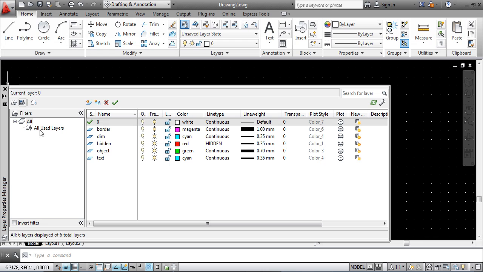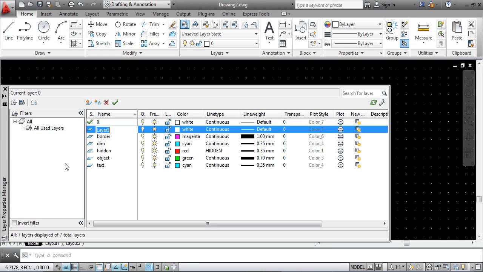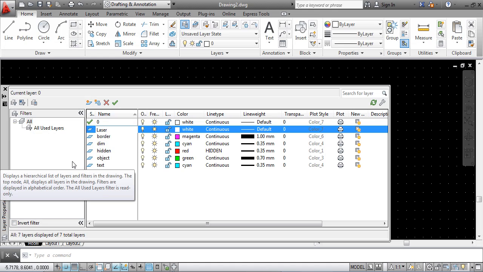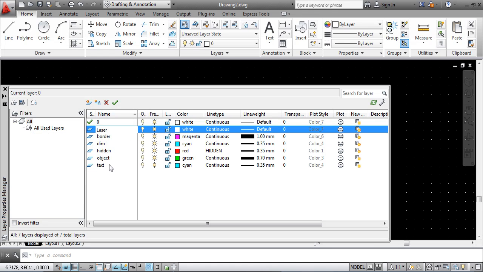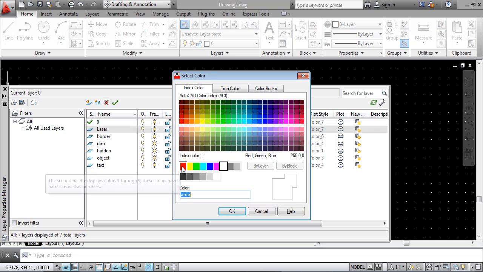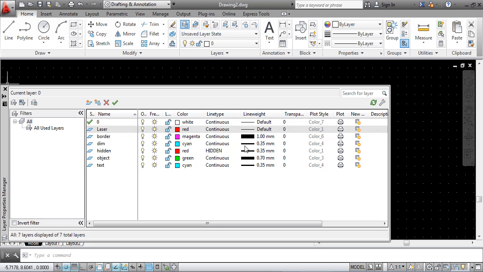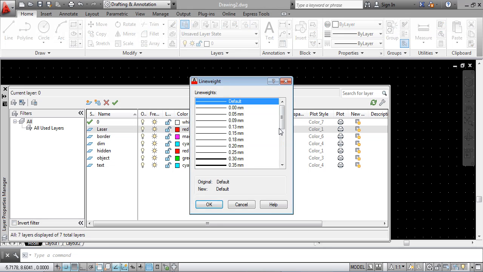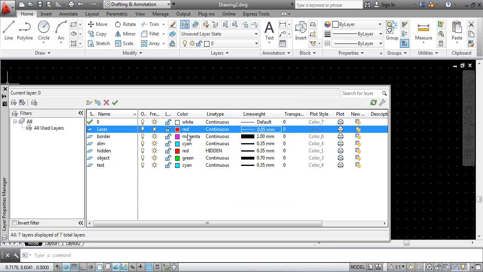And once it opens up, what I'm going to do here is create one new layer, and this one's going to be called laser. Laser engravers typically work on colors and line thicknesses to cut when they're in operation. So I'm going to work off a color, and the particular laser we're working with in this tutorial uses the color red. I'm also going to change the line weight from the default to 0.05 millimeters. In inches, it usually defaults to 0.001 inches. Okay, so there's my default line weight, there's my default color, and my layer. And I'm just going to close off the layer menu.